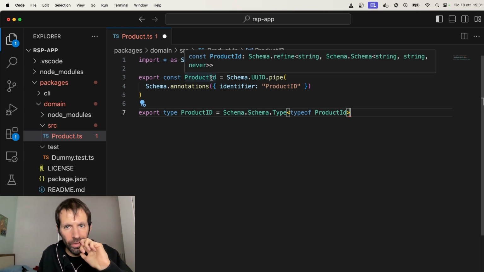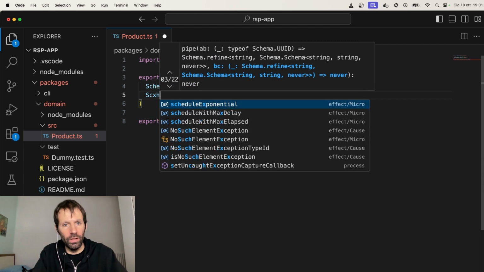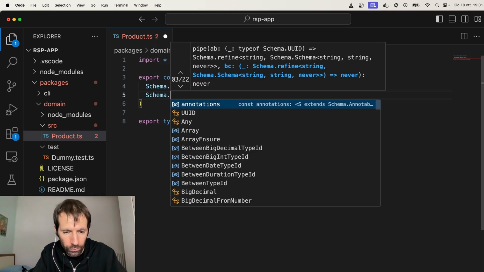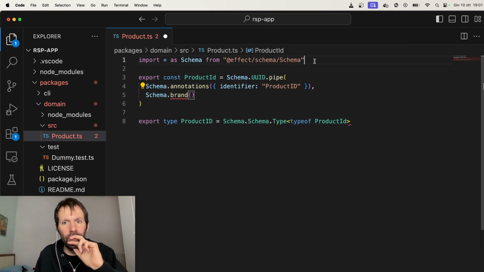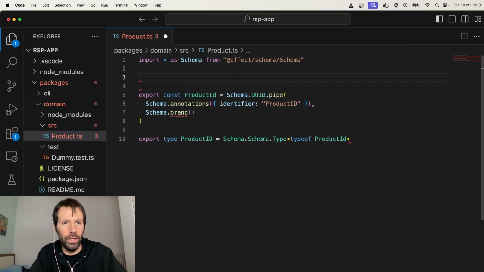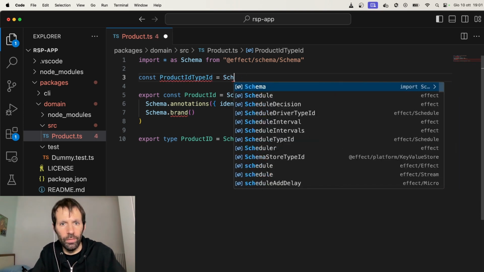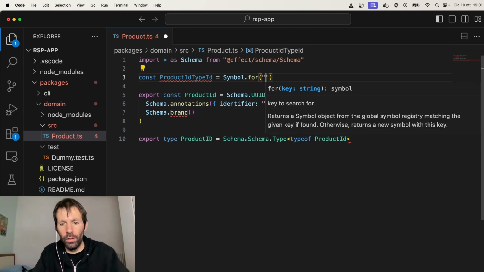Maybe we can do something more fancy. This is just a string. So we can do something like schema dot branded, and the brand can be something like product ID type, maybe schema dot symbol dot for product ID.